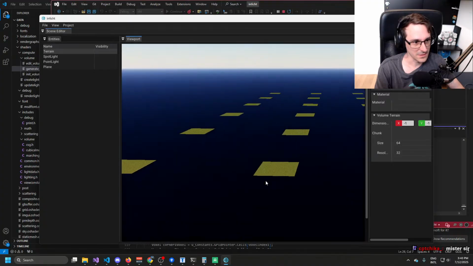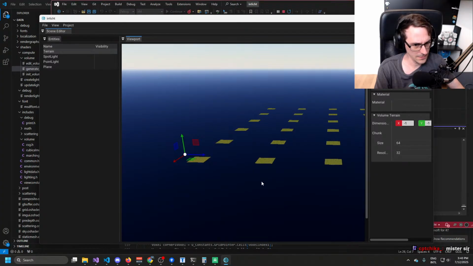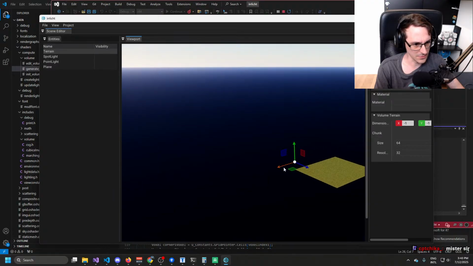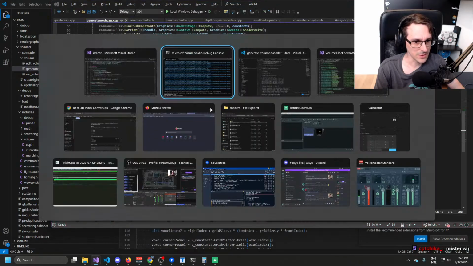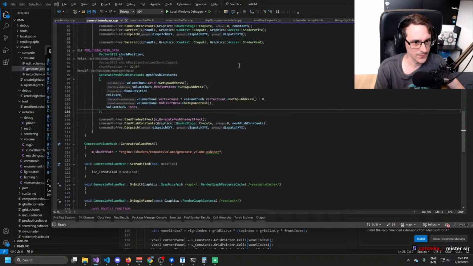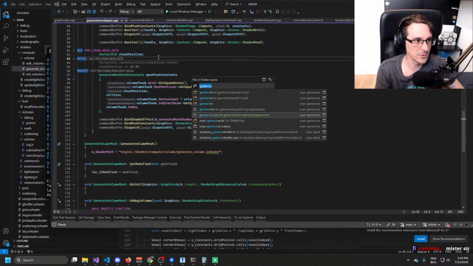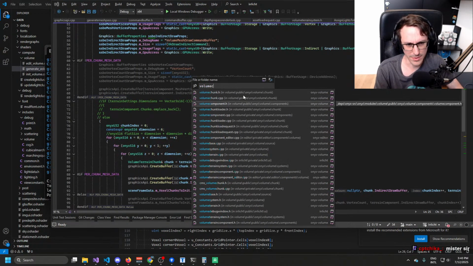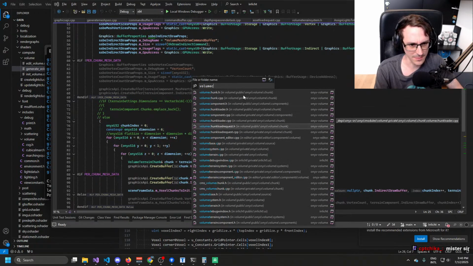Alright, so let's see. Because while that is correct, we're not rendering it correctly, right? Because for some reason we offset them too much. Static? No, probably in the volume terrain system. No. Volume component or something like that.